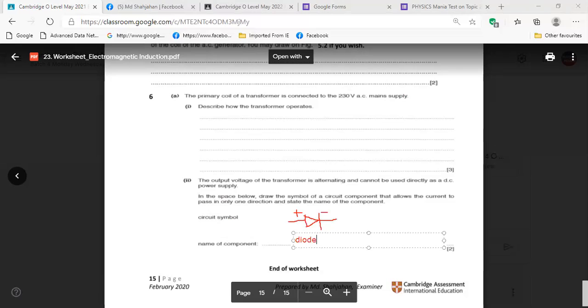Are you done? Yes, sir. Then our worksheet is over. Now we have the test on the structure part. Sir, how much time do I need to complete that? 40 minutes exactly. Actually, we had plenty of time, but you were late to join the class. That is the main problem. Now I need 2 or 3 minutes to give it in the G class. I'll post the link in the G class comment. After 2 or 3 minutes you check, then you'll get it. You have to upload one picture in PDF format.